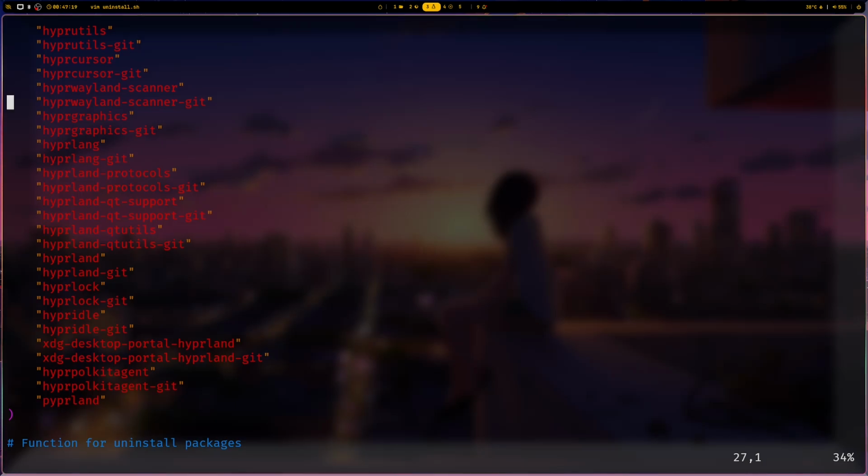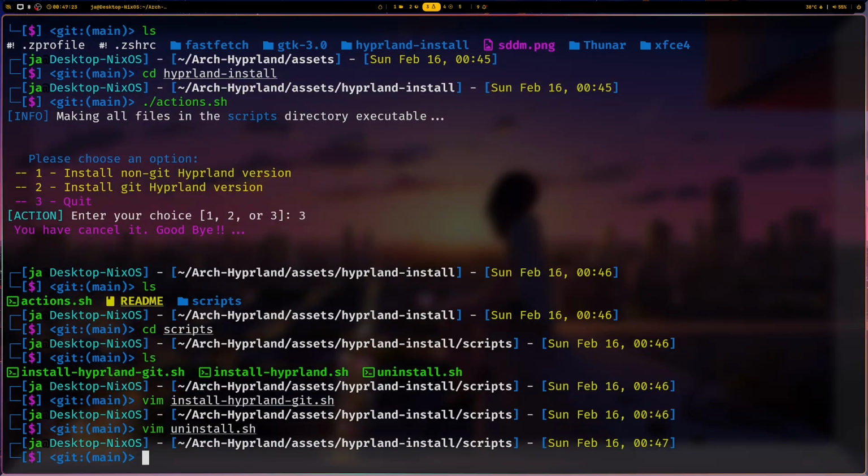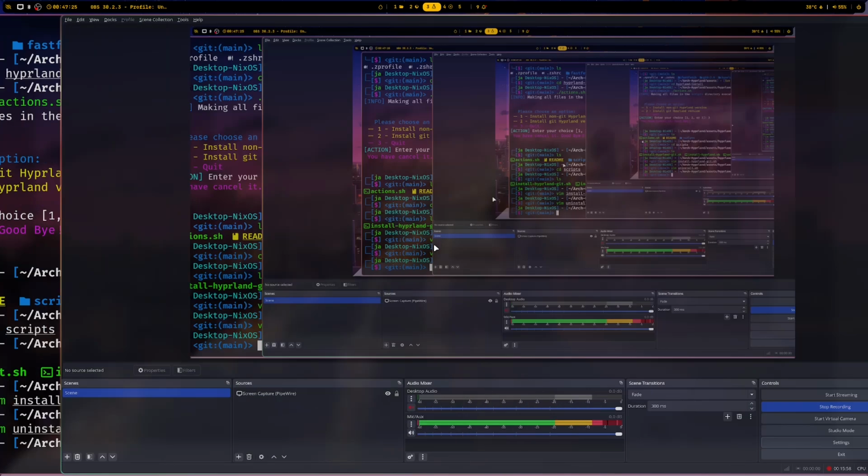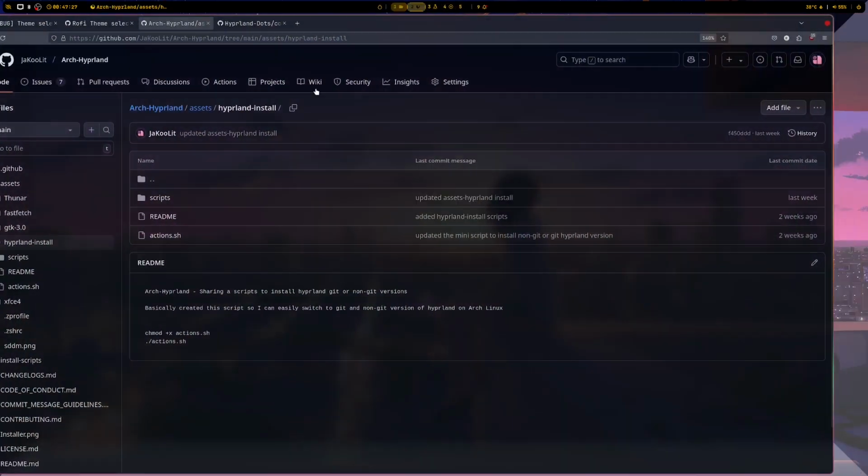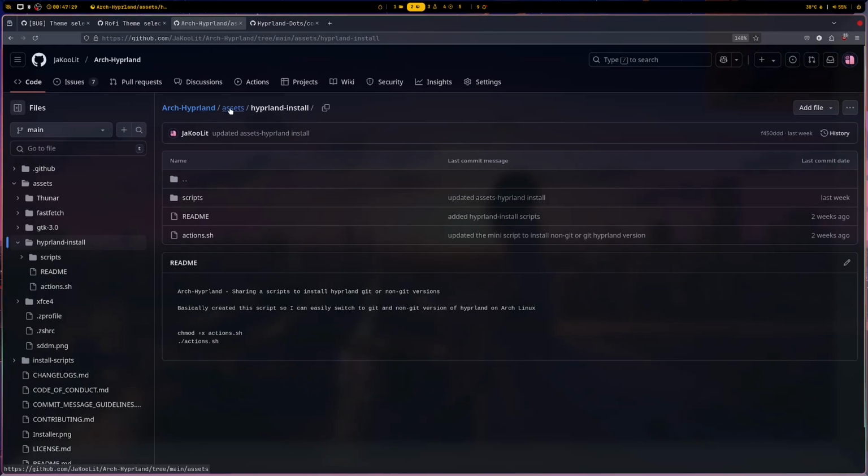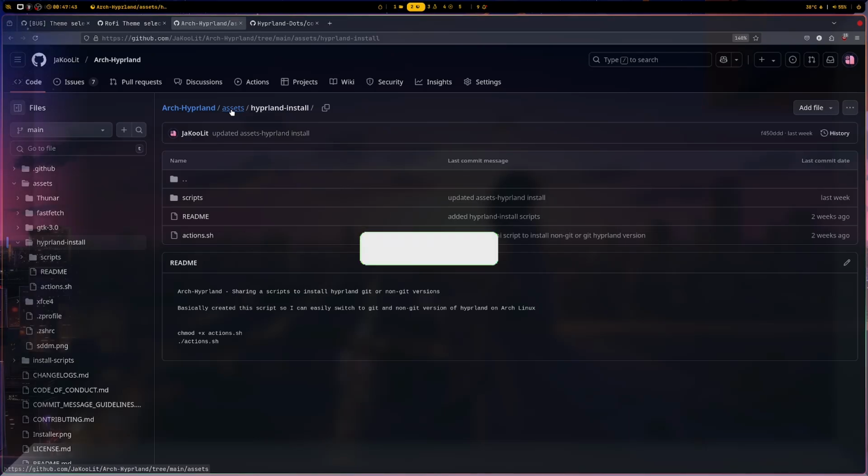And then, yeah, that's the function of this. And I put it again in the Arch Hyprland assets. Now this is only for Arch Linux, because Arch Linux is very hard to switch over, or you will always encounter an issue whenever you switch from Git to non-Git version of Hyprland.